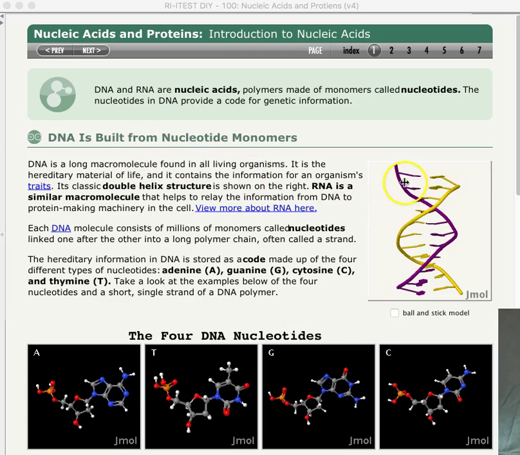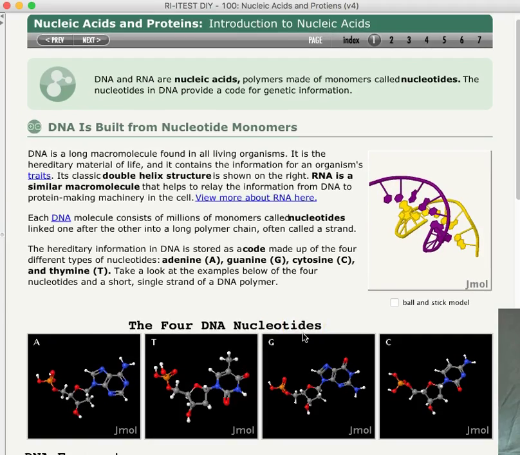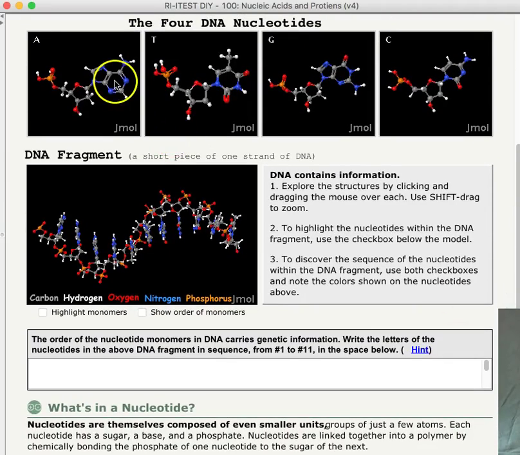We can take a look at DNA here and see some of the key concepts. You want to see the base here. This is what's different between all the nucleotides, and this is where the hydrogen bonds form to keep these two strands together. You see how there's a purple strand here and a yellow strand kind of wrapped around each other? They stick together with hydrogen bonds between these bases. And there are 4 different kinds of bases. We'll scroll down here a little bit so you can see the 4 DNA nucleotides that make up DNA. Those are those 4 colors you always see in DNA models.